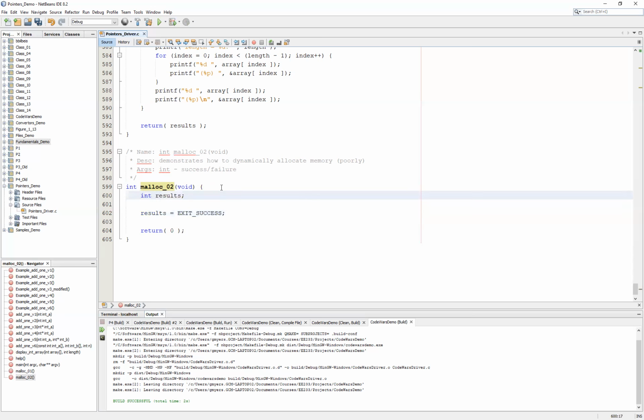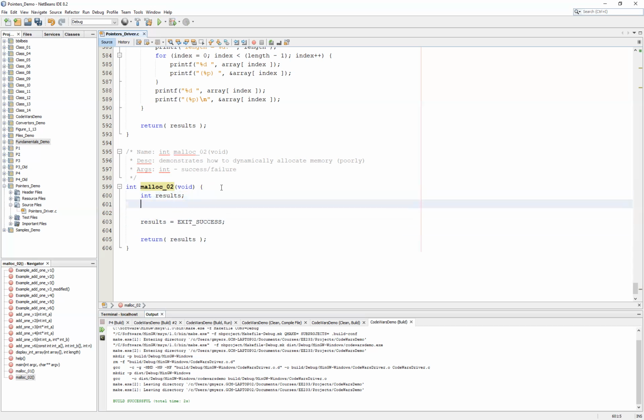And then we're only going to flip it over to failure if there is in fact a problem. So in this case, I want to go ahead and return my results. We also want to create two pointers to an integer array. As I mentioned earlier, we're essentially going to have to copy over the values once we've enlarged our array. And to accomplish this, we're going to actually need two arrays and therefore two pointers to integer arrays.